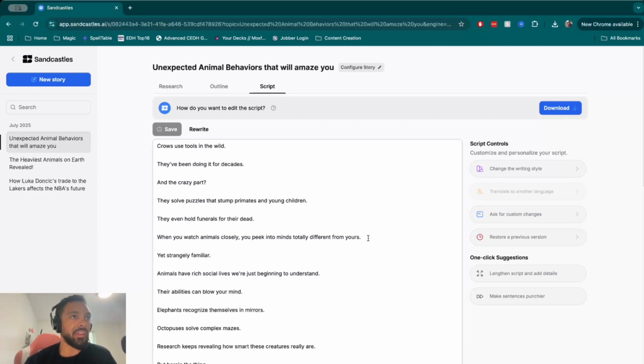I have looked at several other similar tools, and this seems like the best in class as far as what it's capable of and the script that it pops out. I've been pretty satisfied with just the 3 that I've done. Granted, it's not a huge sample size, but overall, pretty happy with it. And I'm looking forward to going through the duration of my trial. I'll probably give it a month and just play around with however many scripts I signed up for, which I think was the hobby. So another 8 scripts. So maybe I'll do a total of 16 and then do a follow-up video afterwards.